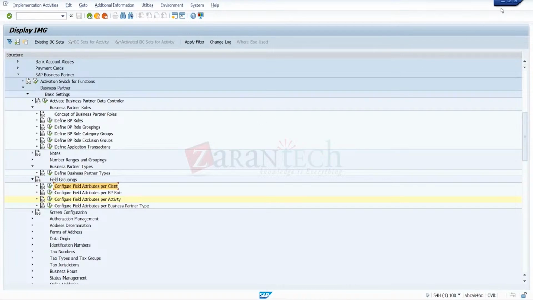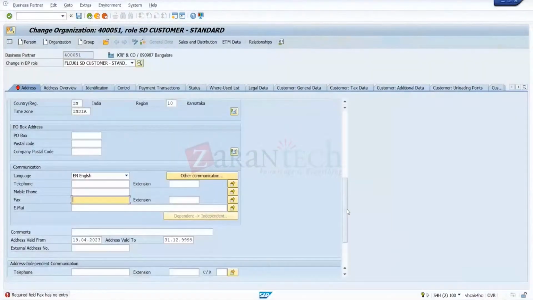Okay, so we'll connect tomorrow with more things. I'll explain once more the fields in the SD section, in the BP master. Some more fields, I'll give some more explanation, and you can practice these things. Please practice this interface structure and this BP master. After that, we have to go on the practice session together in the class training. So please finish this interface structure and BP master. Tomorrow we'll continue with the other topics. Okay.